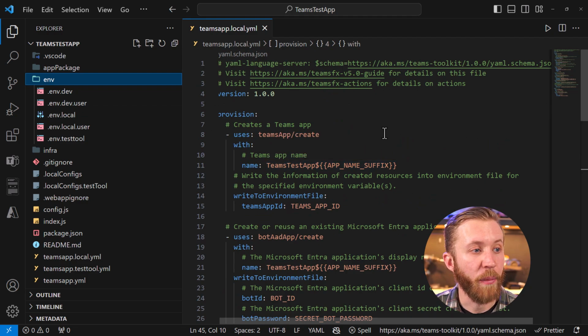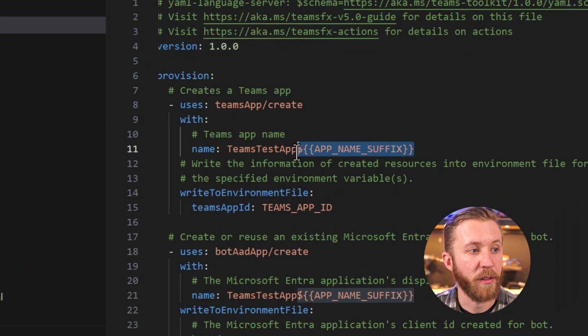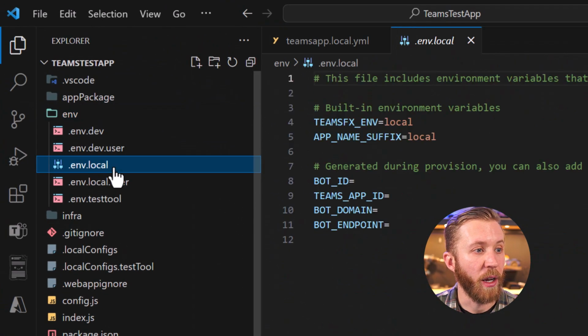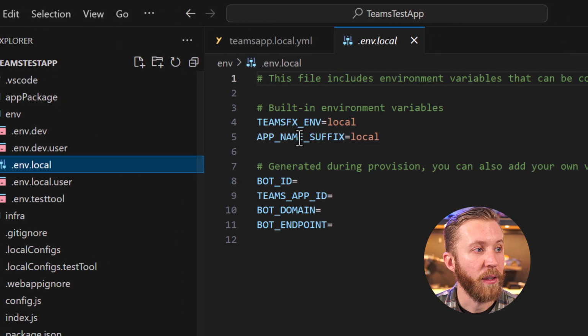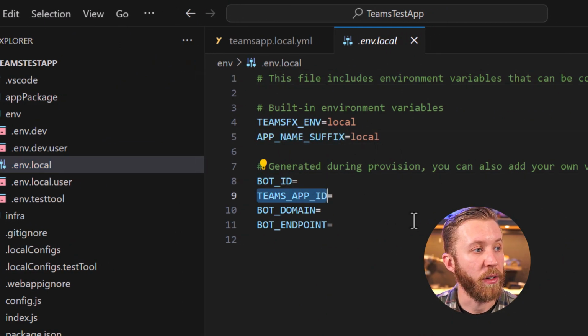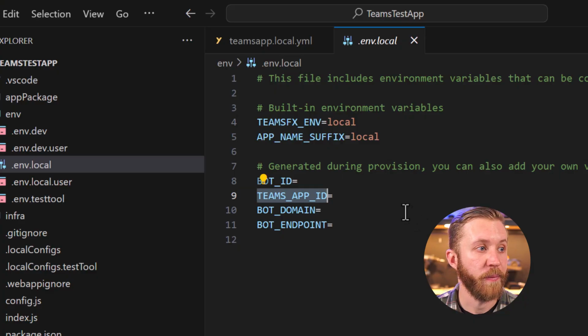If you look in the YAML files, you'll see this syntax with the curly brackets, and it's reading the name of an environment variable. So if I go to env.local, I can look for that environment variable and handle replacement. So for these things like a bot ID or Teams app ID, whatever you use in the automation, you can just paste in a value that you were given and the tools will just use those values instead of creating something new. This gives you flexibility to automate the creation or just paste in an ID.